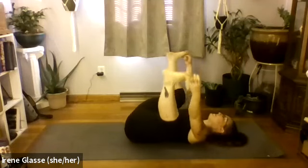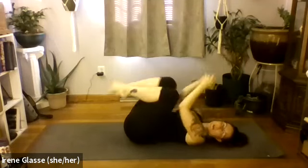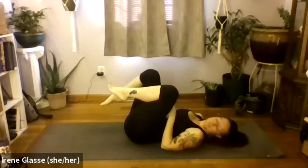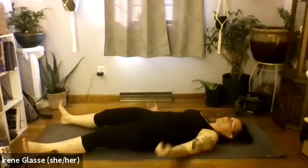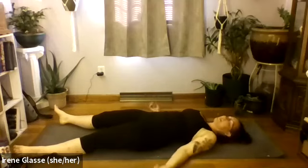And then as you are ready, begin to make your way into your shavasana, this final resting space of class where we integrate all the benefits of a yoga practice. Traditional shavasana, of course, is done with the heels wide, toes falling out to either side, relaxing our shoulders. We let the palms face the sky.